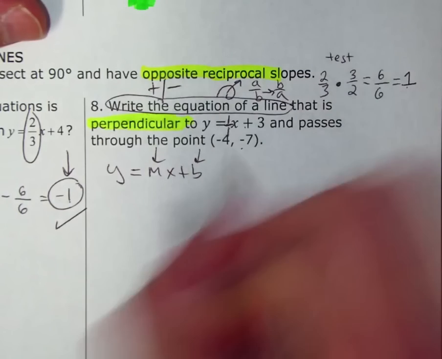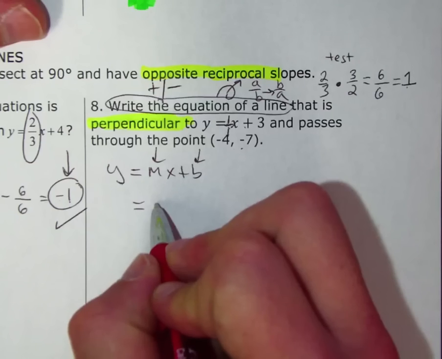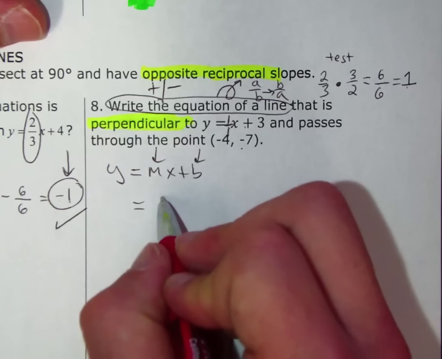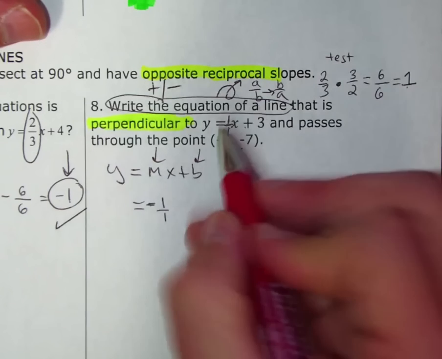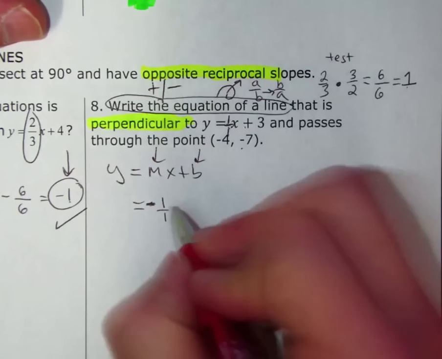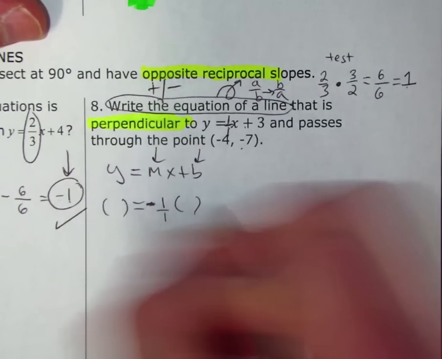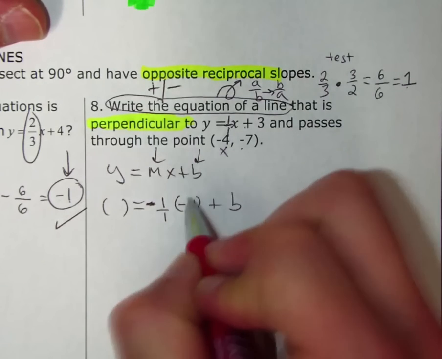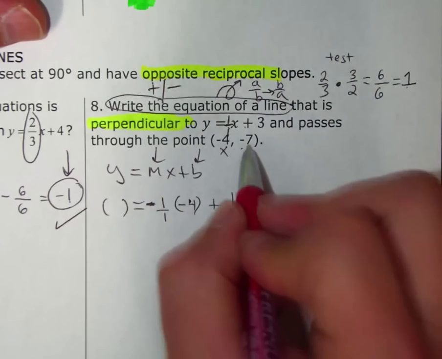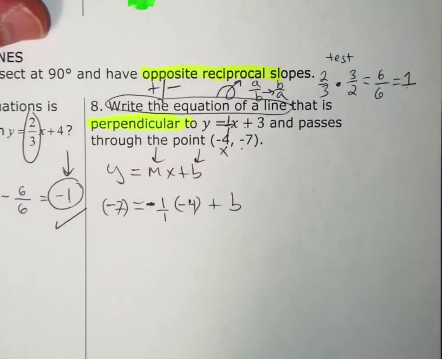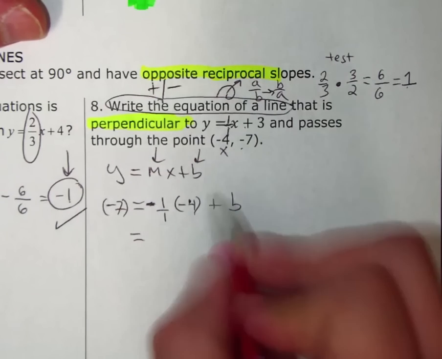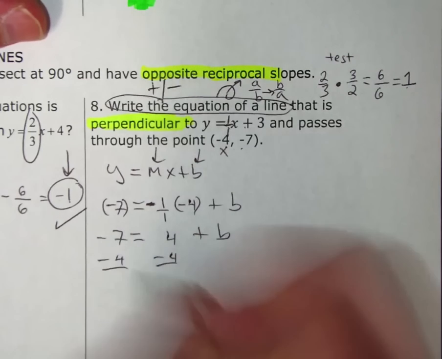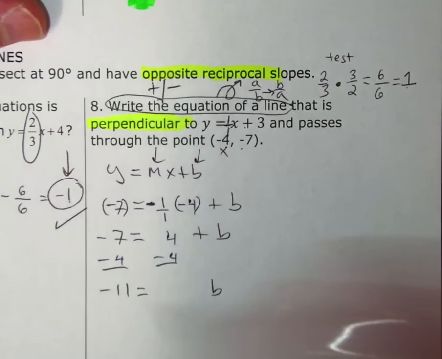So I'm going to take this slope right here, but I'm not going to put 1 over 1. I'm going to do the reciprocal, which is 1 over 1 if you flip it. However, notice it's now negative because it's the opposite. I need an x and a y in here to help me find my y-intercept. I'm going to use this for x, because it has to be on my line of solutions, and this for y. A negative times a negative, if we simplify this expression, is a positive 4. Let's now use inverse operations, and solving for b, it's negative 11.